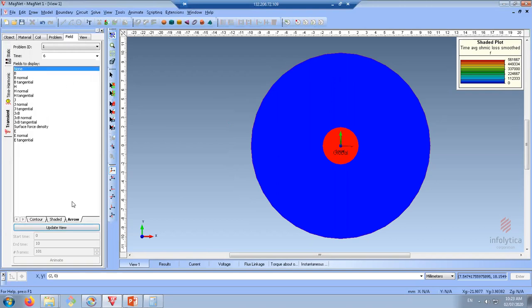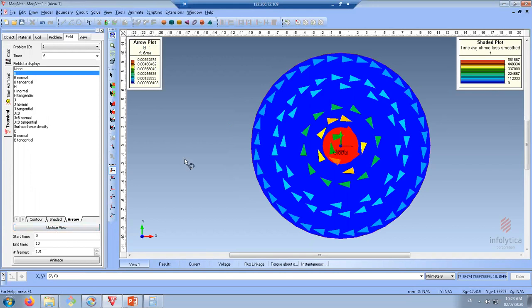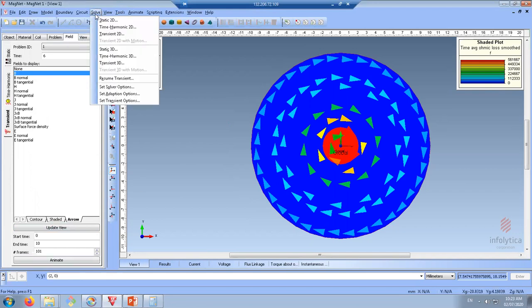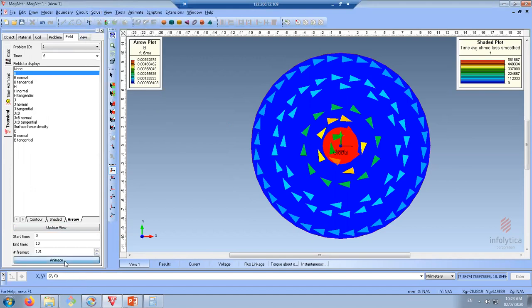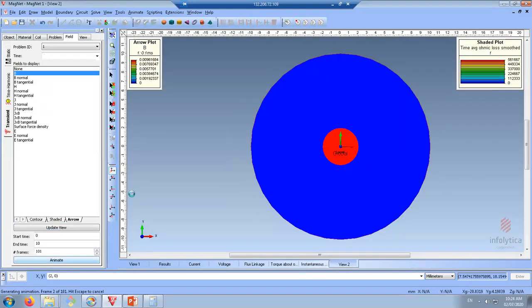And you can also have arrow plots. For example, B. This is the direction of B. Once you run the model using the transient solver, you can animate all the time instances. Let's do it.